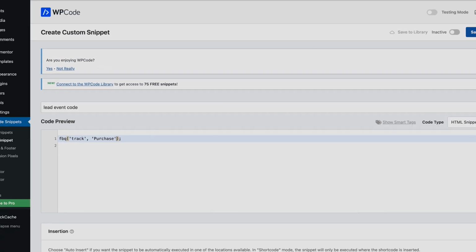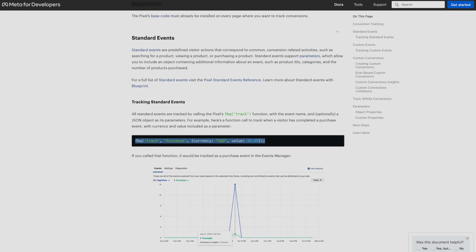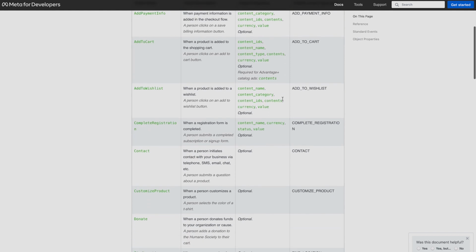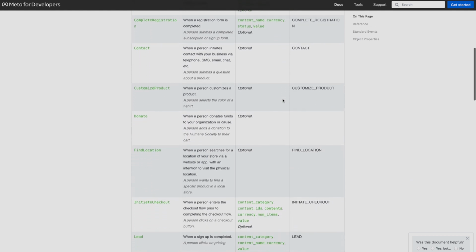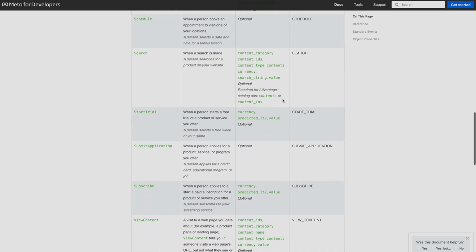And now if you want to look at the list of Facebook events that you can add, go back to the conversion tracking page and click on standard events, which leads you to a page that lists all of the standard events that you could add, including add to cart, contact, donate, lead, purchase events, and many more, as you can see.